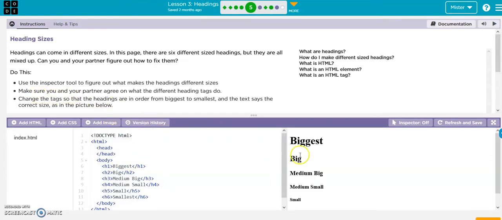Okay, they want you to put these in order from biggest to smallest. And remember what I just said, they go from 1, 2, 3, 4, bigger to smallest. So let's just move H1. Oh, you know what?